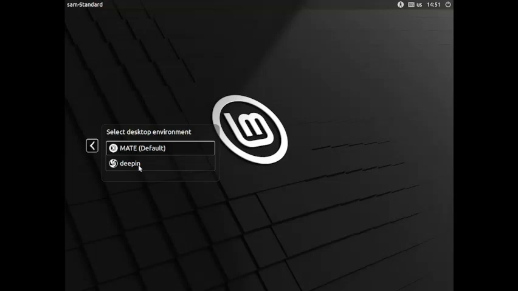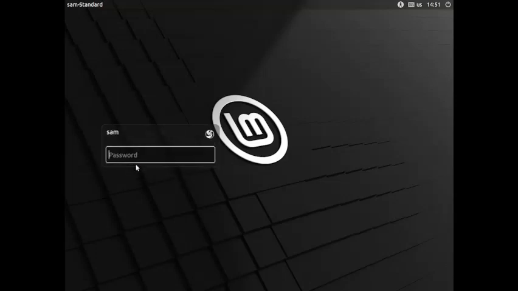So let us now log into the Deepin desktop, and we will do a brisk review of the Deepin desktop. So we have not installed any extra applications of the Deepin desktop. Only the basic ones that were available are installed.